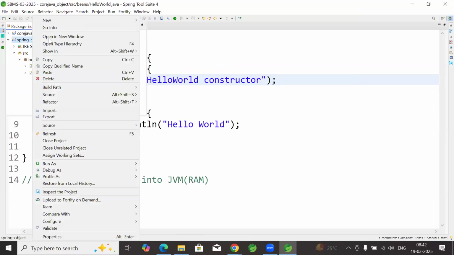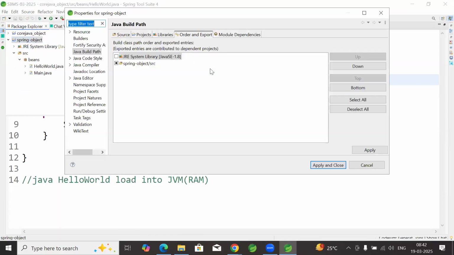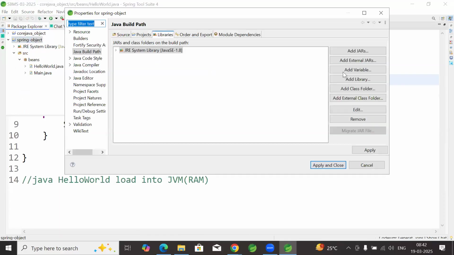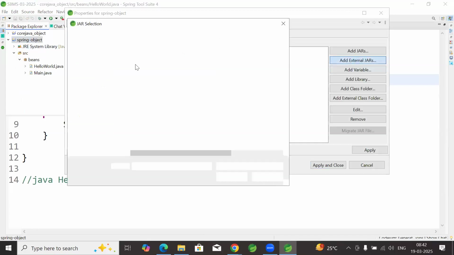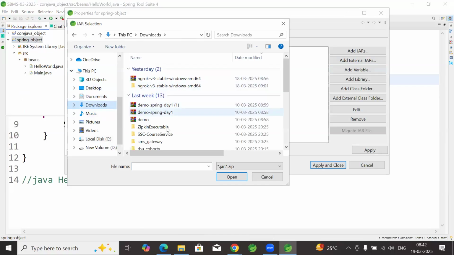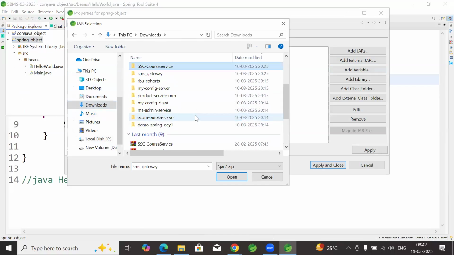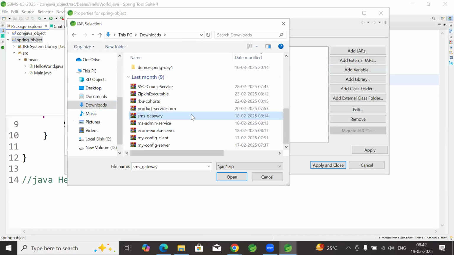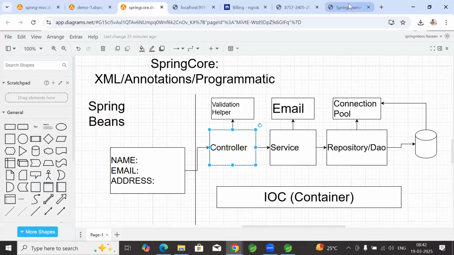So as I wanted to give it to Spring, I need Spring libraries. Experts given classes I need to bring here, right? So I need to add all of the libraries here. Just we downloaded it, right? We have downloaded them.